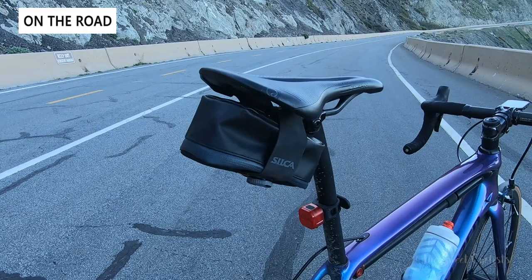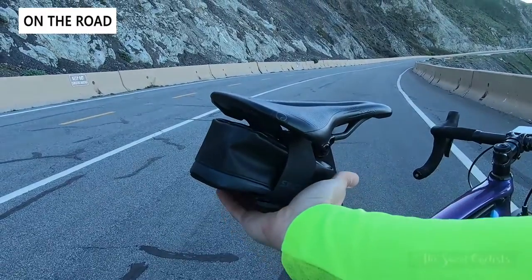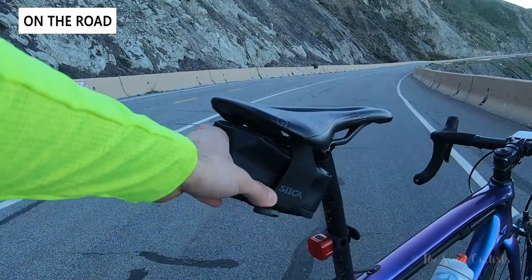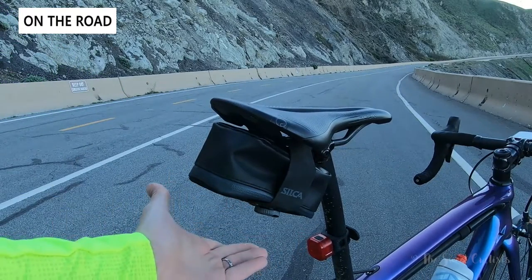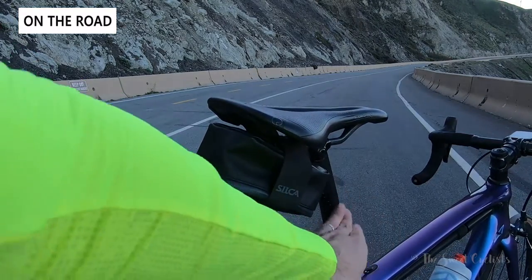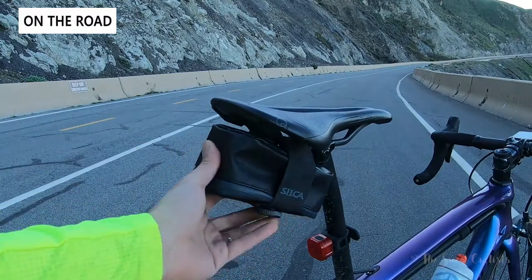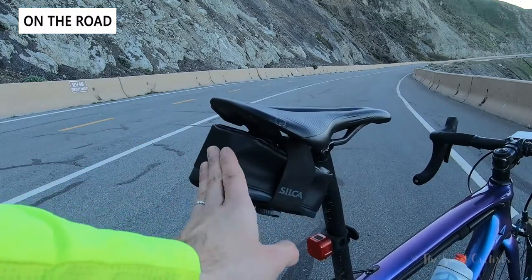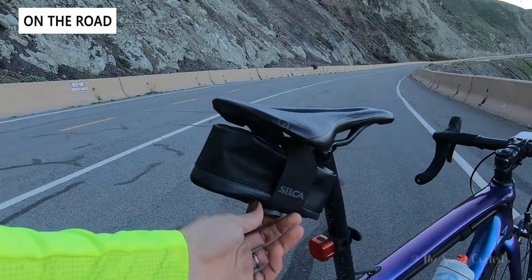Now let's take a look at the Silca Matone bag on the bike — here it is on our Specialized Tarmac. You can see it's a good-looking combination; it fits pretty well, and because of its smaller size, even as a Grande it sits right underneath your saddle rails for a nice clean look, unlike larger saddlebags which might hang lower. It only has a single mounting location with the strap that goes around, so you don't have anything on your seat post for a cleaner look. It's a simple rectangular design, black with an almost leather-like appearance, with the Silca logo on the haptone strap and the BOA dial.